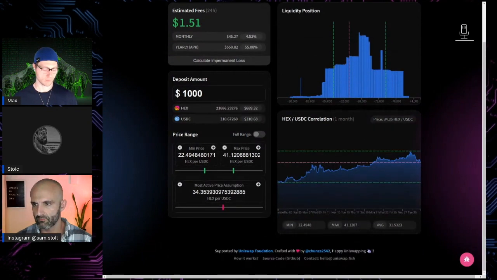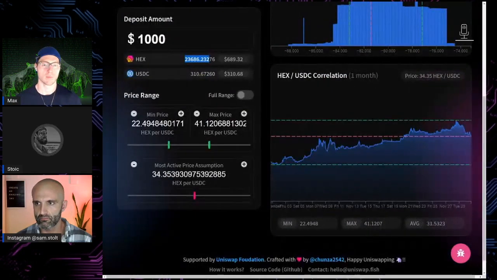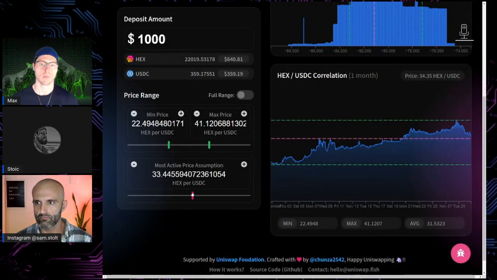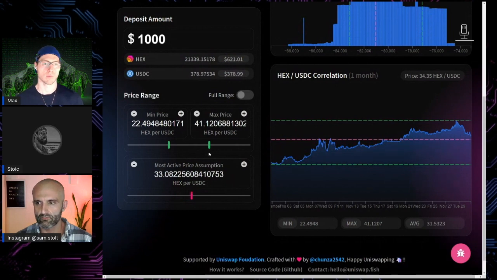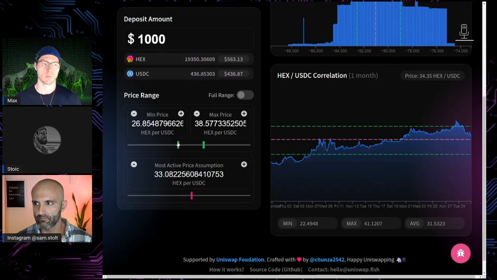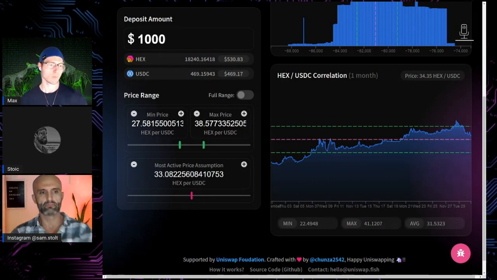Similarly, it can be a sales strategy if you're trying to get out of HEX or another asset. If you put it on at 10 cents and it goes above 15, suddenly you only have USDC. So frankly, one of the ways that I use this is to avoid having slippage on any sort of DEX order. If you just pick a range and you're patient enough, you can sell off your asset over a range, and it means you have no slippage. You're not trying to execute an order at a specific price unless you do limit, so you wind up with a better order execution too.